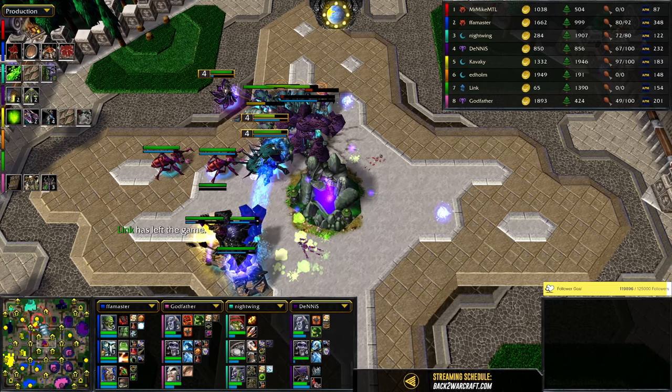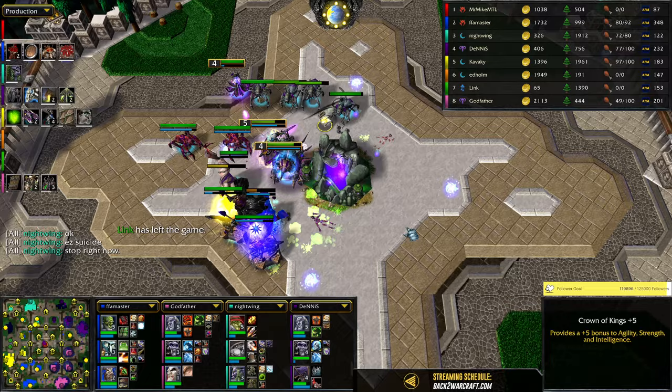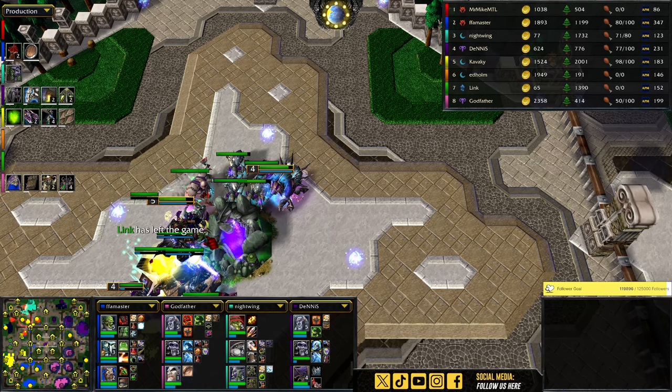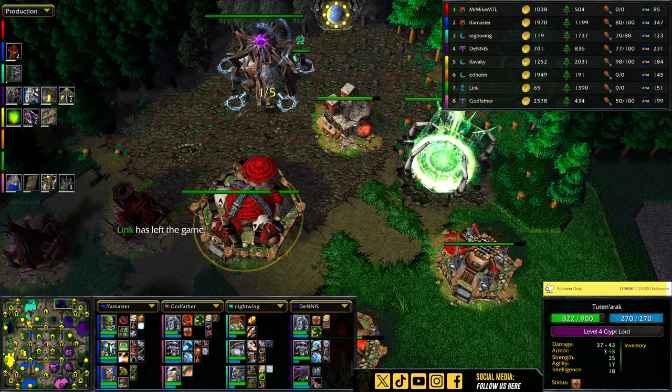A big mistake here. I think you should just right click very fast so that the Blade Master can't steal it. Yeah, for sure. I guess Lich almost level 6, but it doesn't make such a huge difference. And we have the first crown. So crowns are now available in the marketplace. Sweet. Let there be crowns, says the Blade Master.